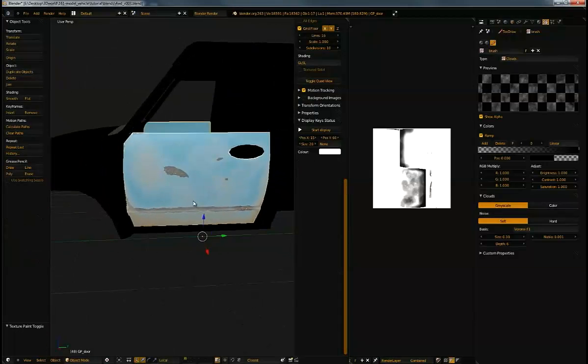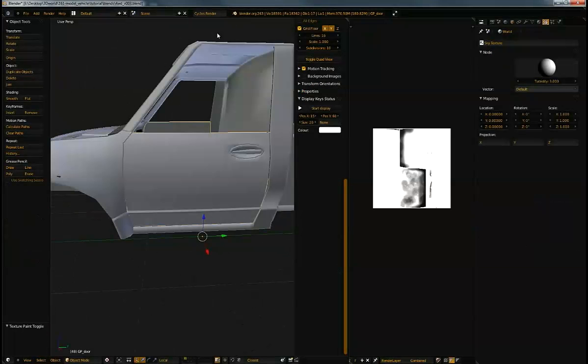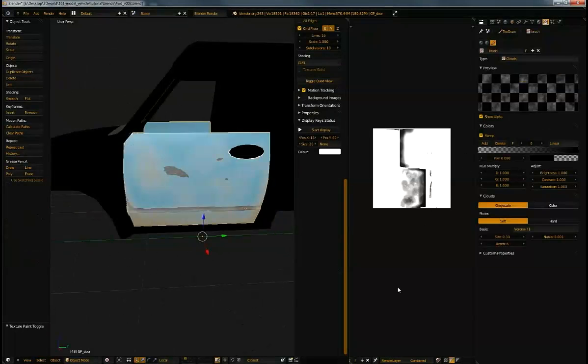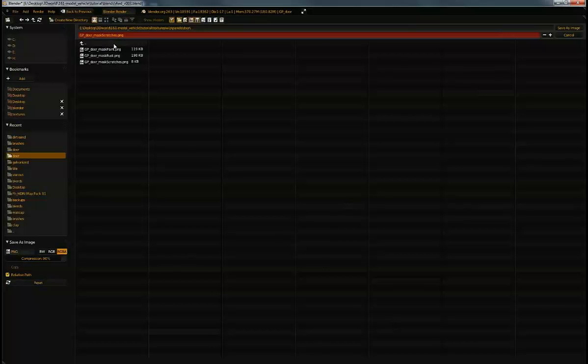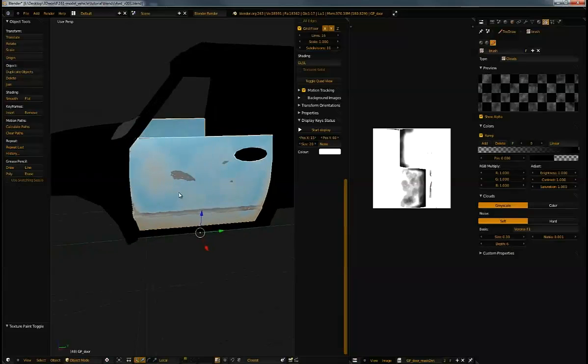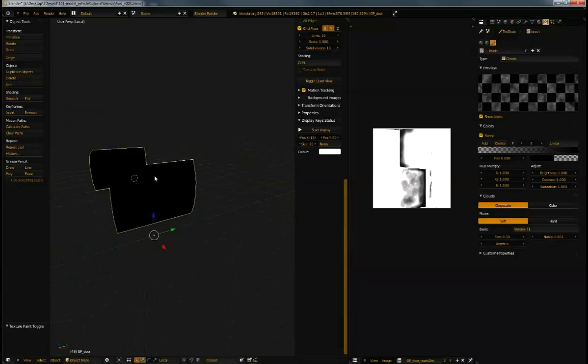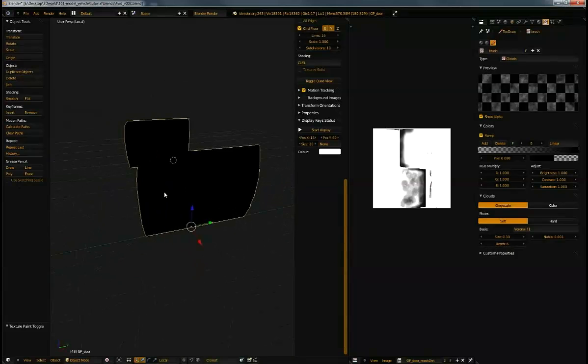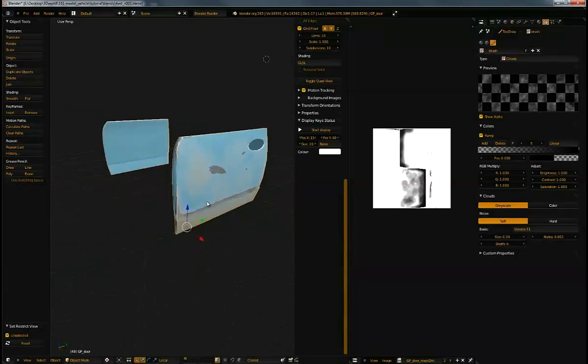Okay, so I'm going back to object mode. I'm going to save this. I'm going to switch back to, actually before we switch back we want to go image and save on this one. Save as image. This one here, it's going to be the same name but it's going to be called dirt. So with all of those sorted, we can isolate these, and so we'll just go Shift H for everything else.